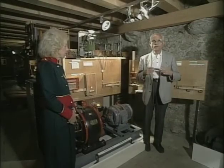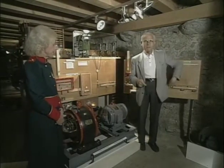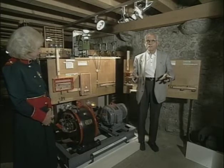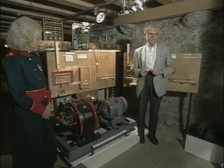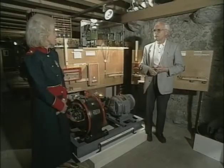Here the organ machine. This was mechanic, from keyboard to pipe. Here is pneumatic, and here is electric action. The three systems are known from the organists, but the organists like the mechanic system. But in a cinema or big theater, the system electric was used. There are more mechanical organs in Europe and more electro-pneumatic in America. In America, you're right.